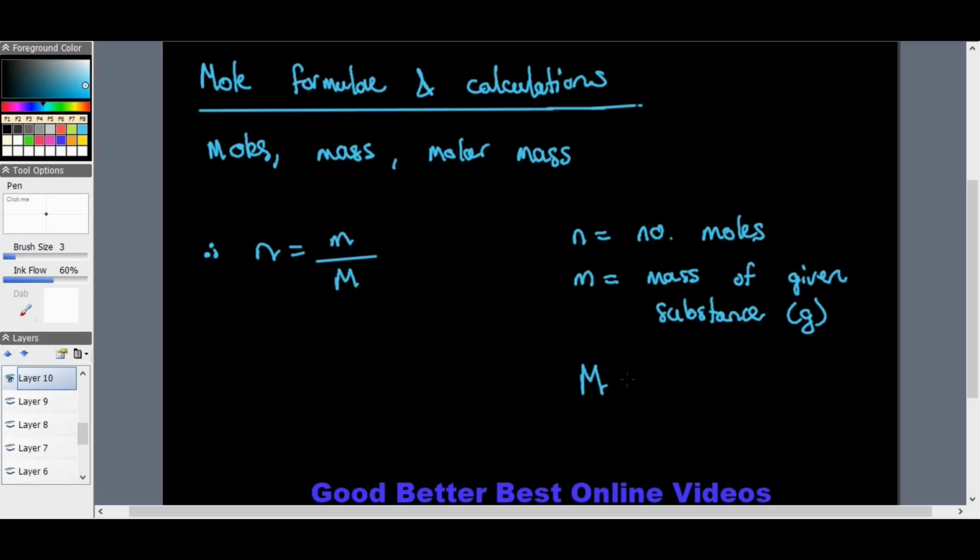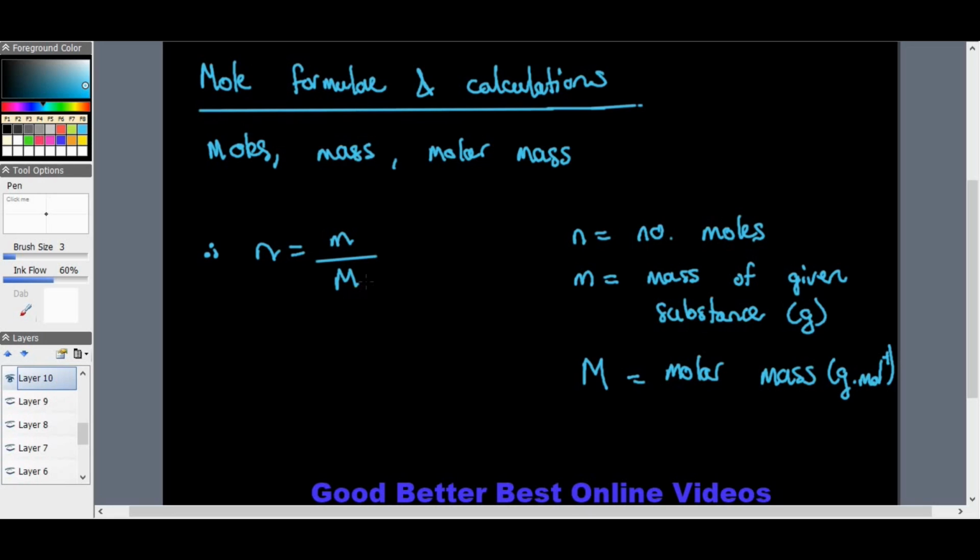Then we have the capital M. Sometimes I don't like to draw that, because it looks like the McDonald's M, and if it's not drawn correctly, then it can be confusing. So I like to draw my capital M the traditional way, and this would be the molar mass of that substance, in grams per mole. Cool, sweet. So that's the mole formula. N, the number of moles, is given by the mass of that substance divided by that substance's molar mass.